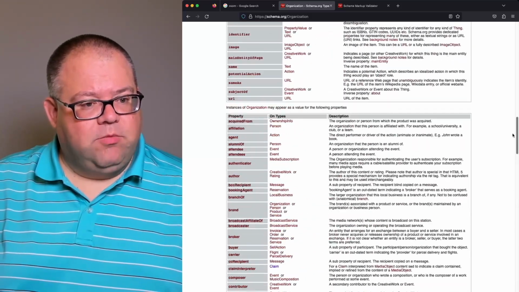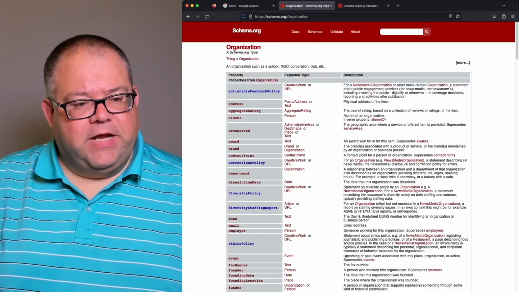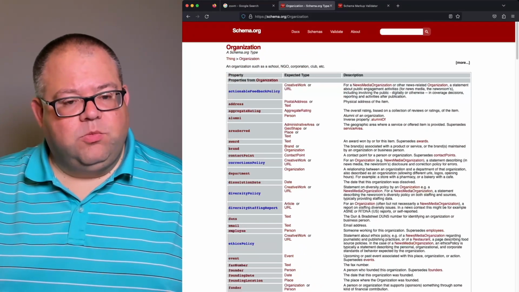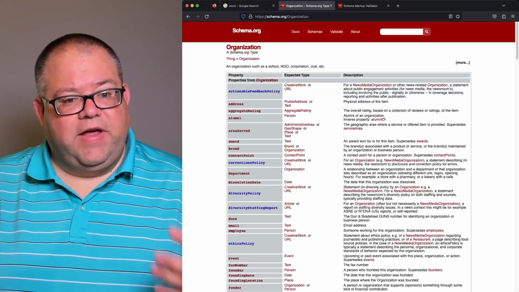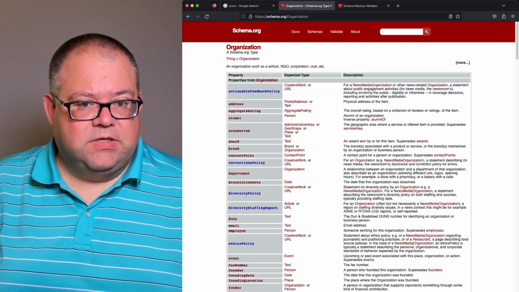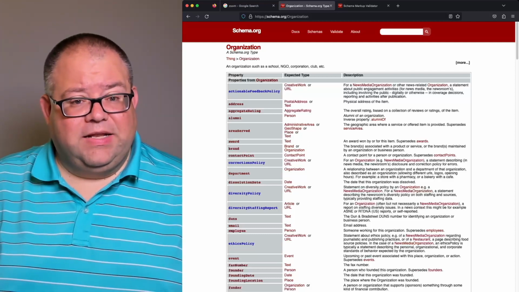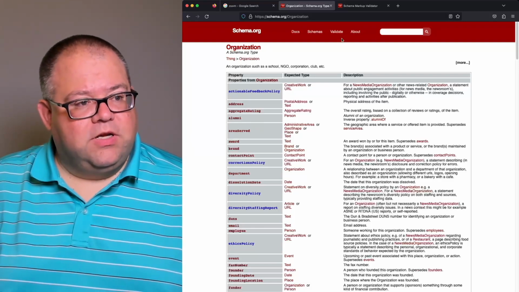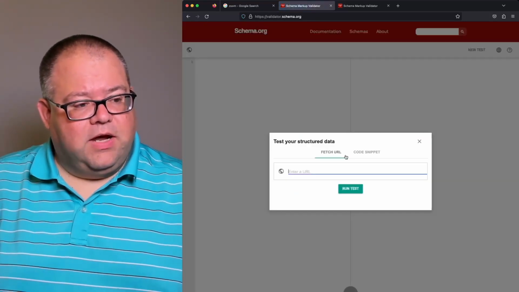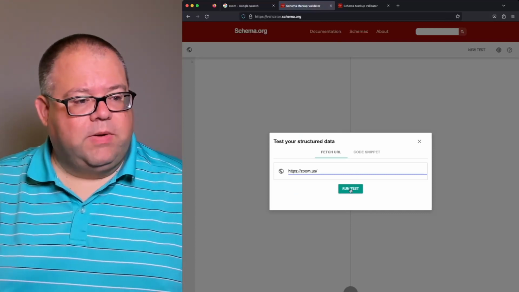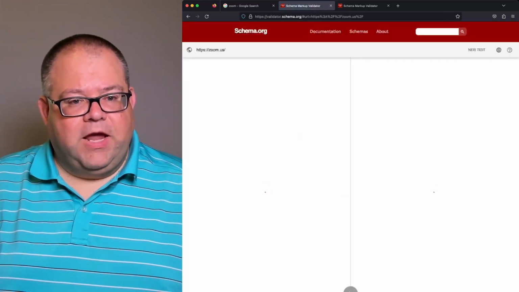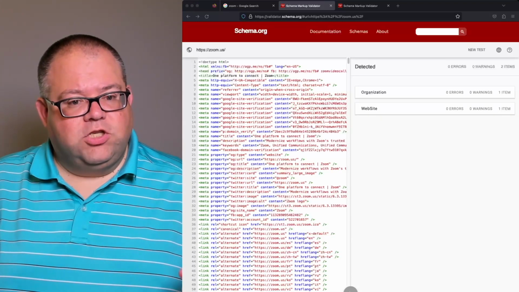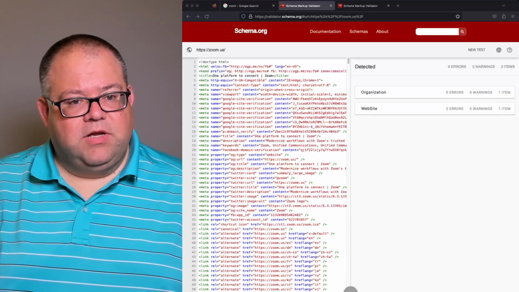But once you get your schema written and you add it to your website, it's as simple as adding JavaScript to your site. You'll add it in a header or footer, wherever you prefer, but as long as it's on your page and it's valid, search engines will be able to discover it. And you want to validate that schema. You want to make sure that it's syntactically correct. So the way to do that is you can click validate here on the top bar, and you can put in your website, and you can click run test. And when you do that, this will go out and it will check the site, and it's going to check to see if the schema is valid.